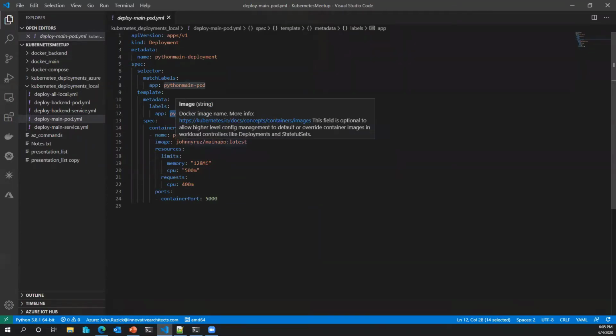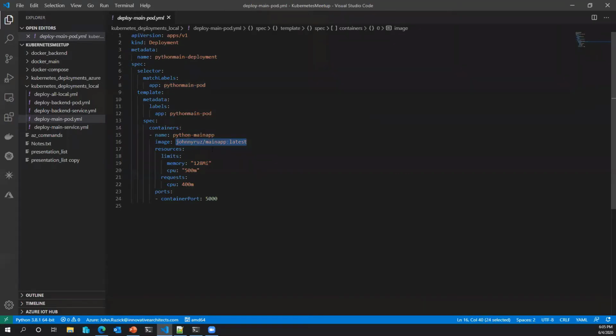And there's a bunch of different options you can put in here. This is kind of a bare minimal sort of thing. But you'll see here, the spec is calling for this image, Johnny Rue's main app latest that we just created. This is the other thing that really impacts the scaling, is the limits and request.